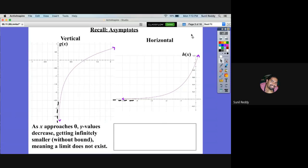Okay. And the way I would write that in math symbols would be to write, if this is function g, I can say the limit of function g of x as x approaches zero. And if you approach zero, you can approach from two different sides. There's approaching from the left side of zero, which would be me coming in from the left side, the negative numbers. Or you can approach zero from the right-hand side, which is approaching from the positive direction. For this function and the asymptote I'm defining, we're approaching from the right-hand side. And the way we note that with limits is to say x approaches zero with a superscript of a plus symbol. That means x is approaching zero from the right-hand side.